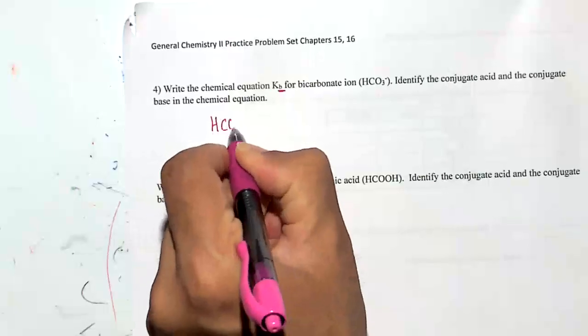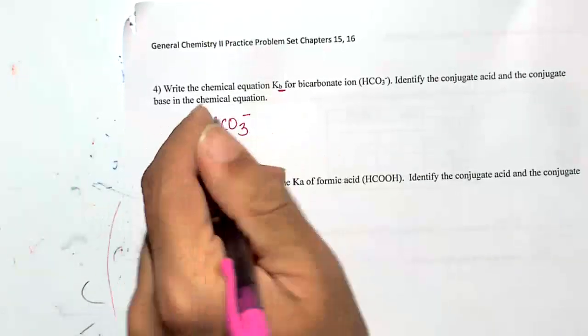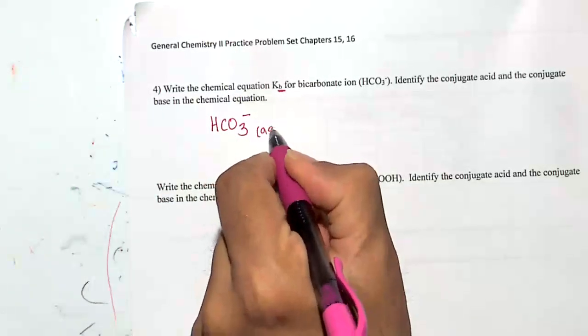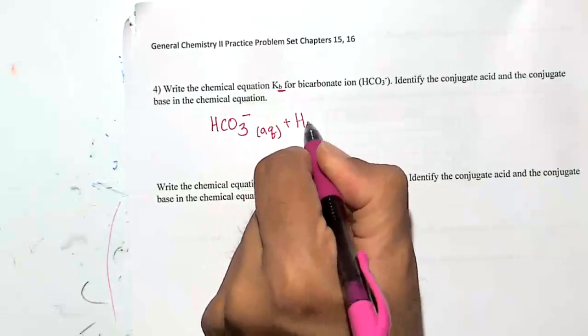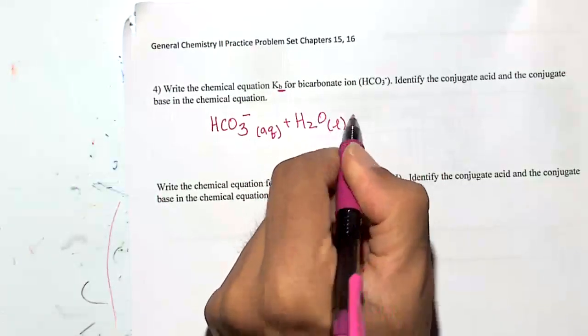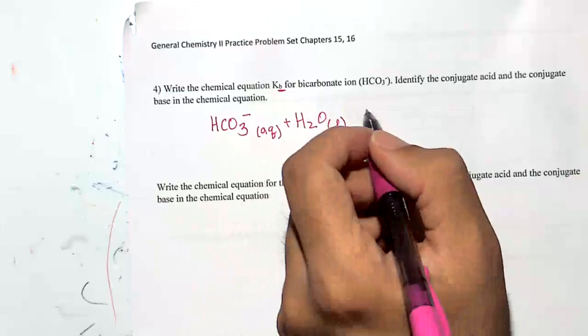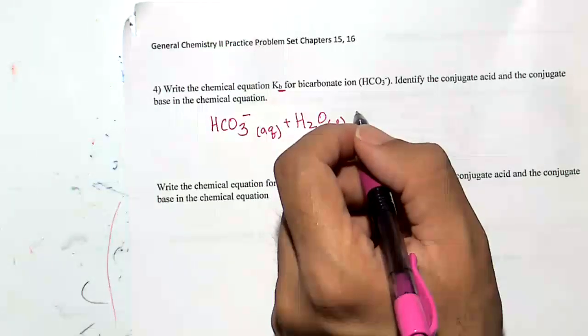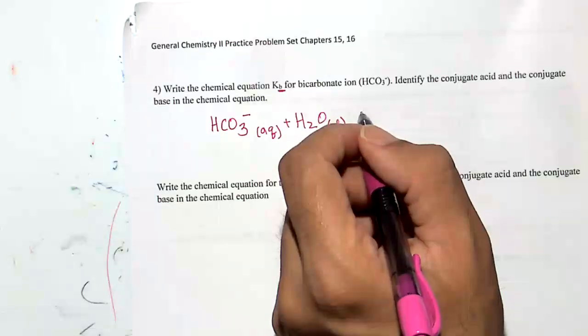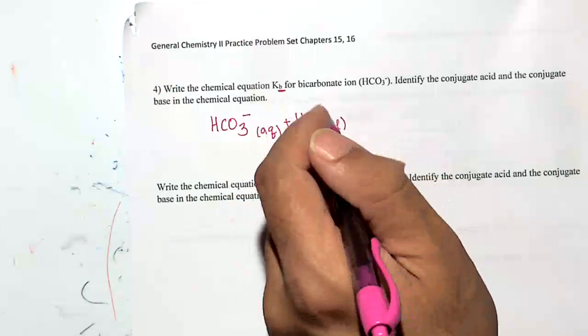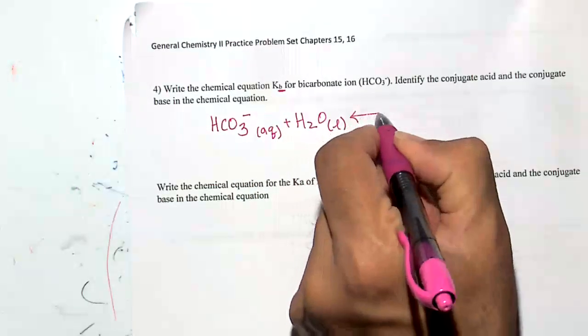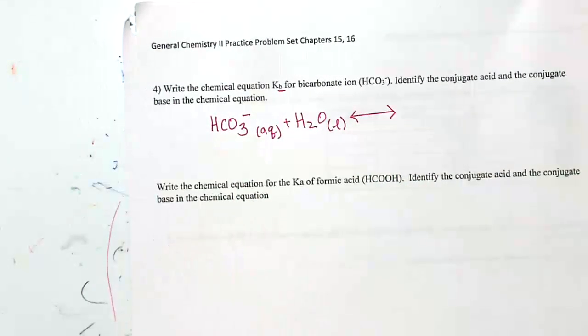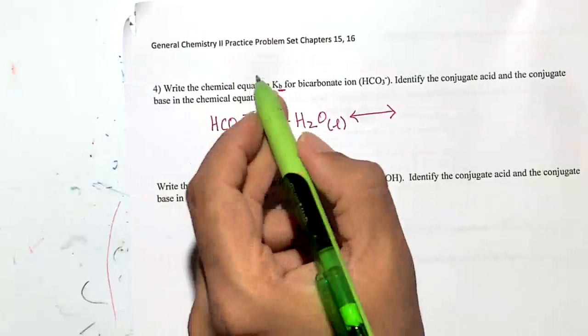So we're going to take this weak base, which is HCO3 minus. It reacts with water. It's a Kb. B stands for base, as you guys correctly stated. So anything that is a base will be a source of OH minus. Anything that is an acid will be a source of H plus. The Kb tells us this is a base. What will the base do?